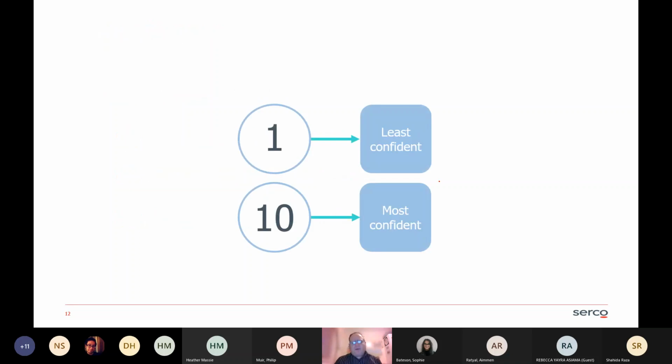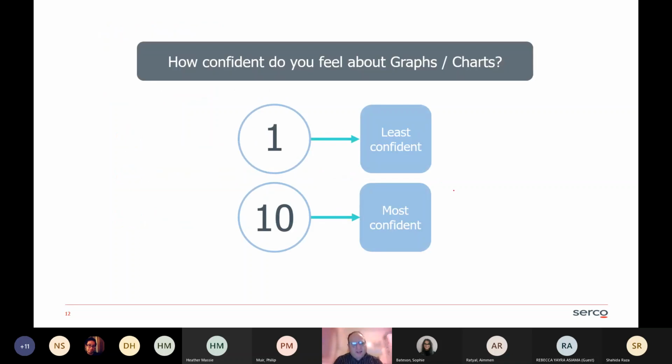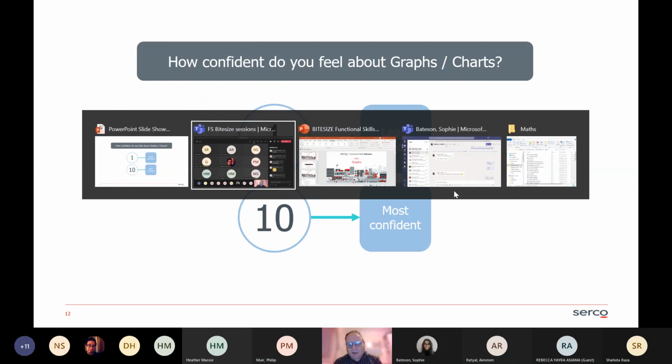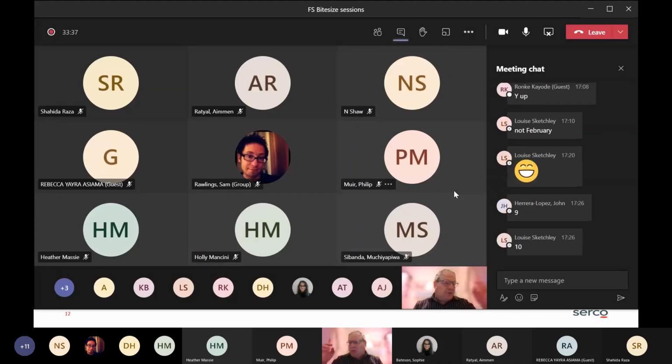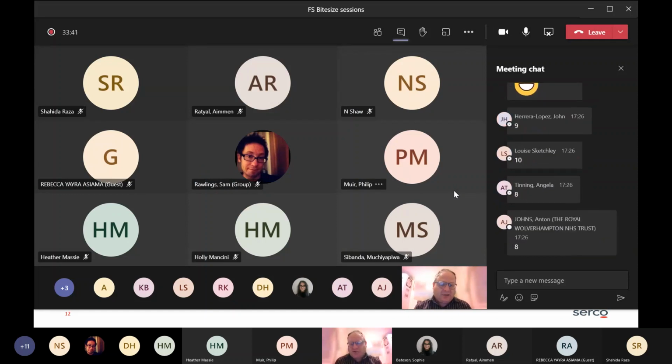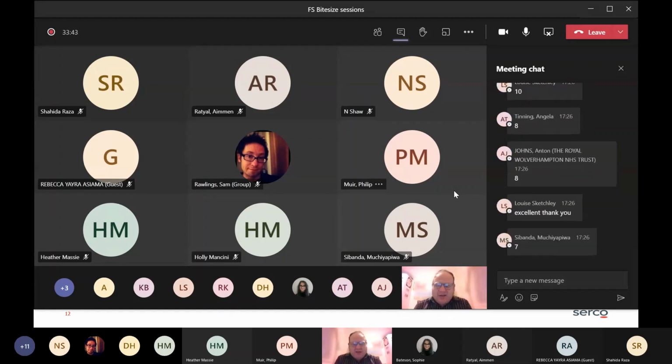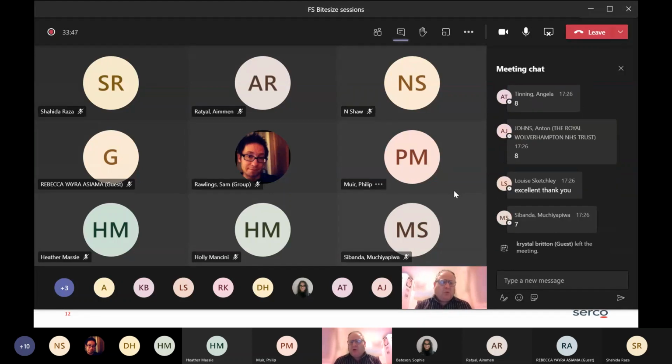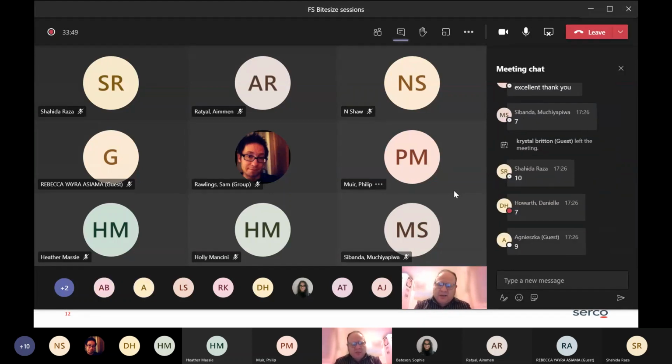A slightly longer session to go through both of those, but just before we finish, can you let me know in the chat box how confident you feel about using graphs or charts now? And it may have gone up, hopefully, but it may have come down because now you're thinking, well, there's a bit more to that and I need to play with the software, so that's fine as well. So please be as honest as you can with your scores. And if you feel there's a lot more learning you need to do, then please just ask.